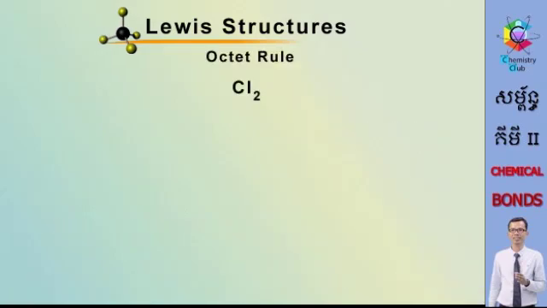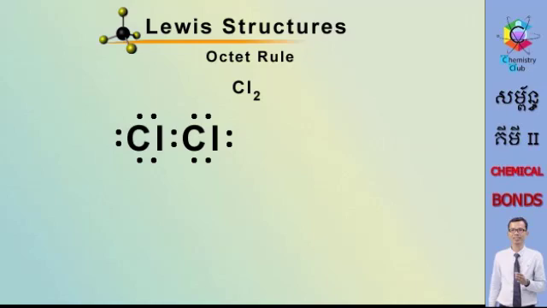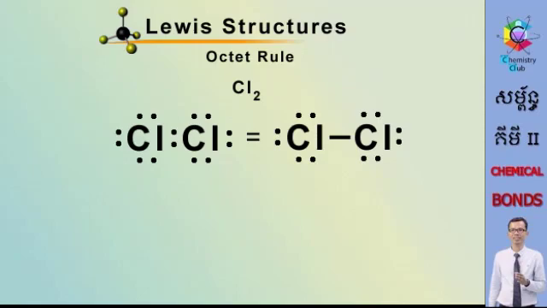To see an application of the octet rule, consider the diatomic chlorine molecule, which is 2 chlorine atoms covalently bonded together. The Lewis dot diagrams for the 2 chlorine atoms have 7 dots around each atom. That is, they have 7 valence electrons. The atoms combine by the 2 single electrons pairing and forming a bond. A bond is generally represented by a solid line. This sharing yields 8 electrons surrounding each chlorine atom.